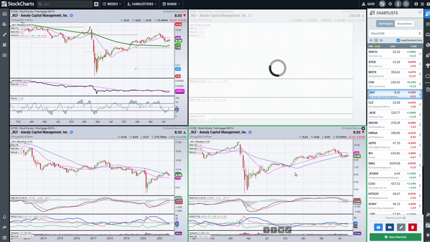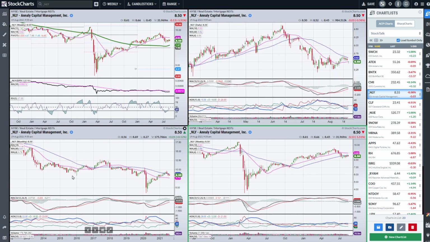NLY. So this made a pretty strong move after the violent decline and has made a vertical move off the bottom. And now it looks like it's getting through this resistance area. So now we're coming back to test it. And I think this is pretty key. If we can hold, you see that low and that low, we got back above that.